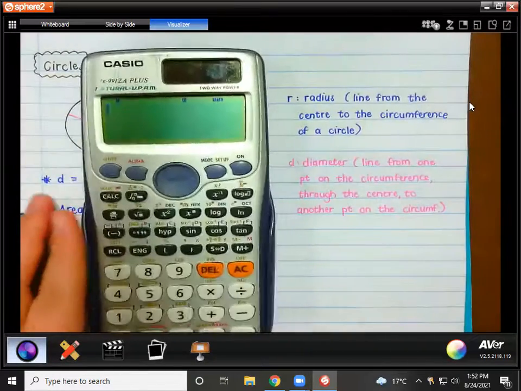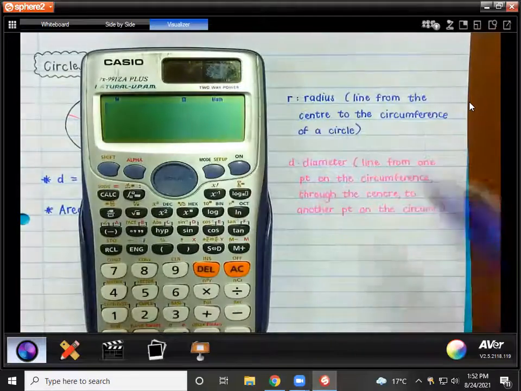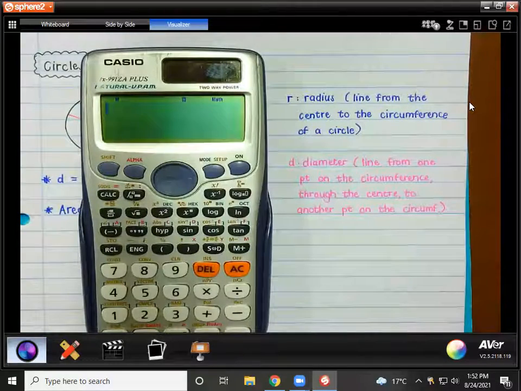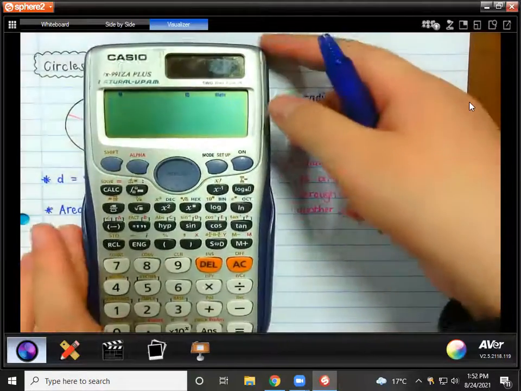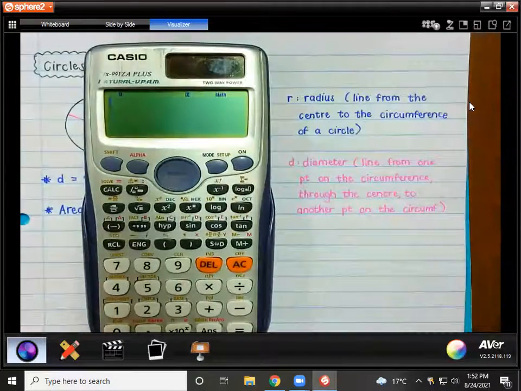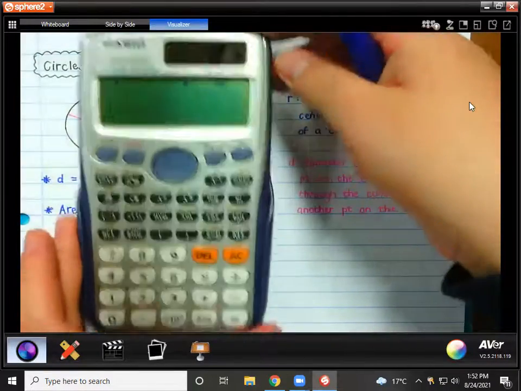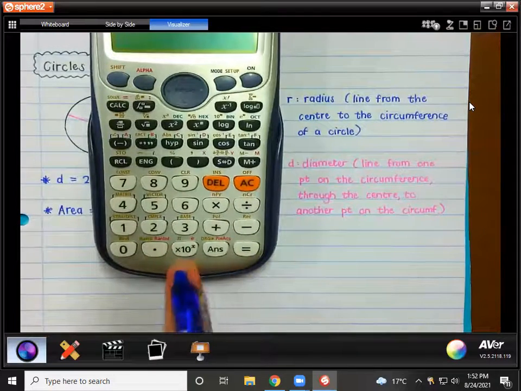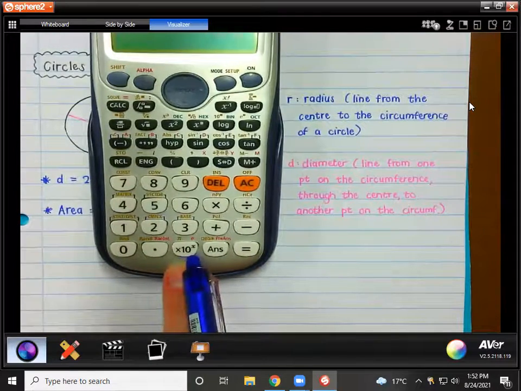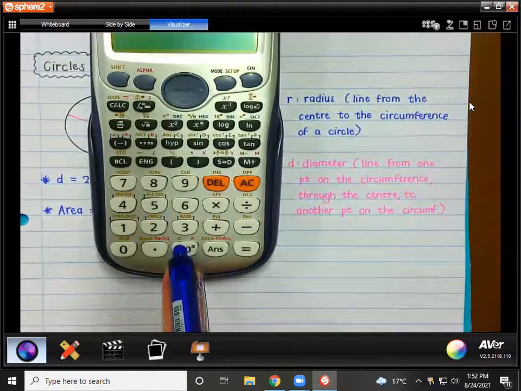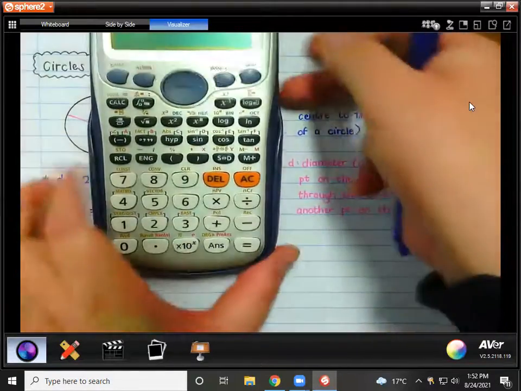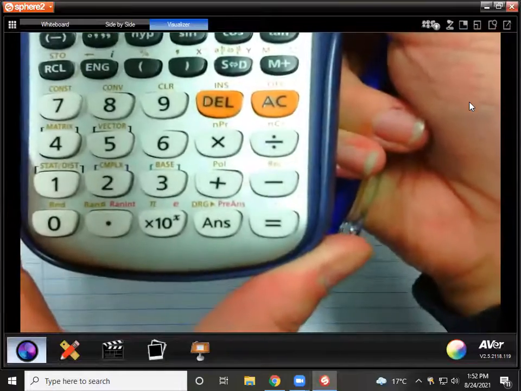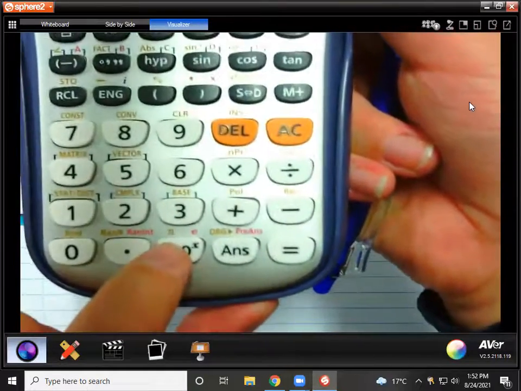So if you have this calculator, any Casio, it doesn't have to be the silver one, it can be the black one or the pink or the blue, whatever. And I think other calculators also have that button. I'm just not sure where it would be. On the Casio, if you look there at the bottom, it says times 10 to the x, right? Above that button, there is a pi symbol. Let's see if you can see that. On mine, it's in like yellow printed there.